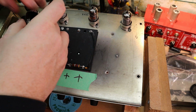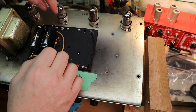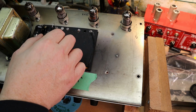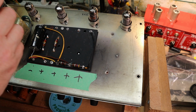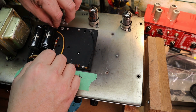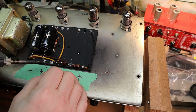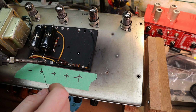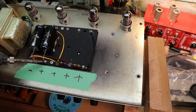Probably being a little too fussy, but I like stuff to fit really well, and I have too much of an issue with it, so. I like to make it look nice and neat. There we go. I always like to put a little bit of solder on the tip of my iron so it makes better contact to heat everything up. I'll make sure everything's heated up so we don't get any cold solder joints. And just let the solder flow right in there.